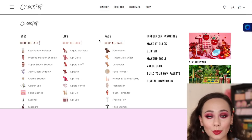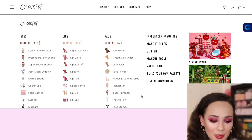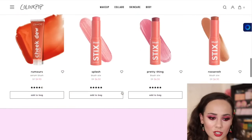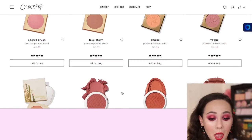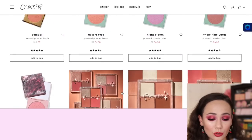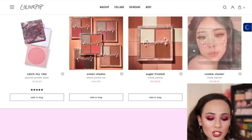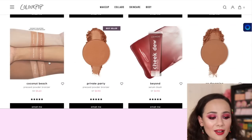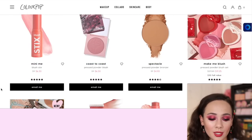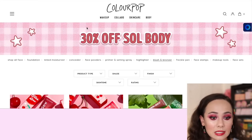As far as just regular products I would recommend, I'm going to push you more towards the fun collections, but I've shared my complexion favorites. Super Shock highlighters are really nice. I don't really recommend these serum blushes from what I can tell. I would like to get another bronzer from ColourPop because I only have one powder bronzer. ColourPop has all of these options but they don't really have bronzers - they have cheek palettes, which look really cute. They have a panned bronzer called Coconut Beach - it's okay. ColourPop just does not like making bronzers, but I feel like I can't do a full face without them.